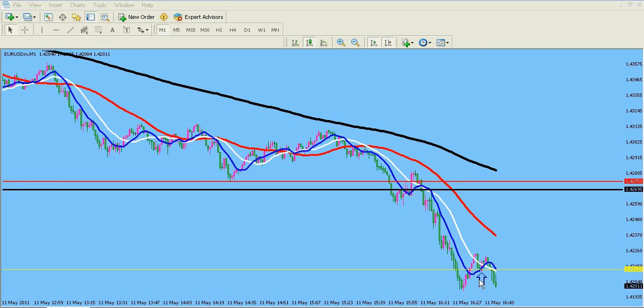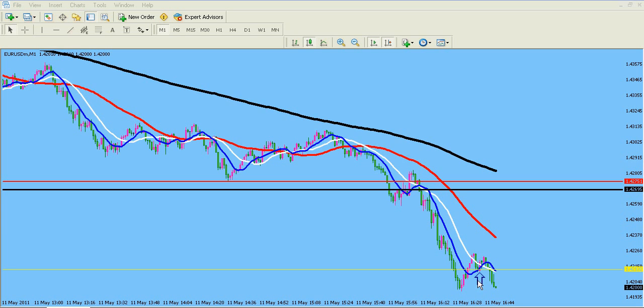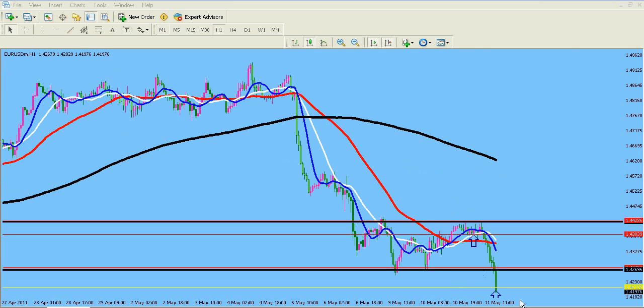Okay guys, this is exactly why I say wait, and I added an arrow while I had the video paused. We're going to see where we go from this point, because I'm not expecting a whole lot but bounce around, so we'll wait a little while. Let's take a look at this on the hourly time frame as well. In less than an hour, the top of this candle is at 1.4282, and it dropped down to 1.4197.